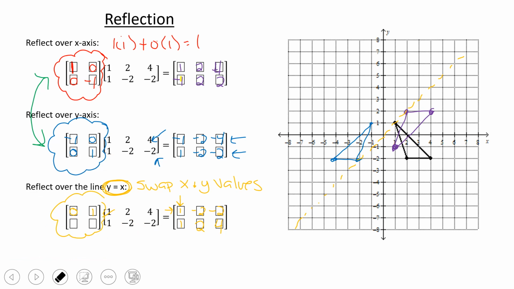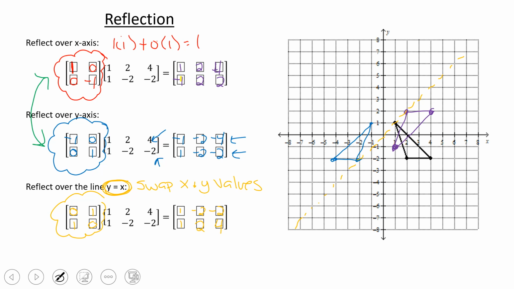Okay, well then what would the bottom row look like? Well, the bottom row is going to be almost the same thing, but the bottom row became the top row. So I need to use that top row, but ignore the bottom. So again, almost like the identity matrix, except for where the ones are. And that's what reflecting over the line y equals x looks like.